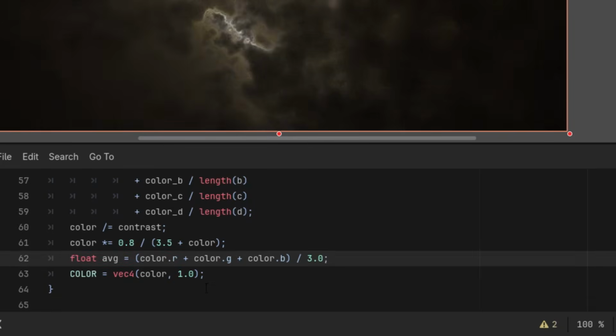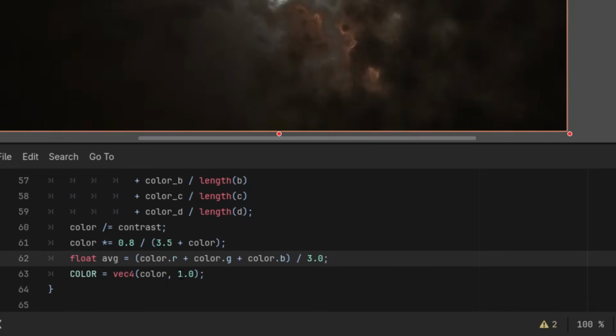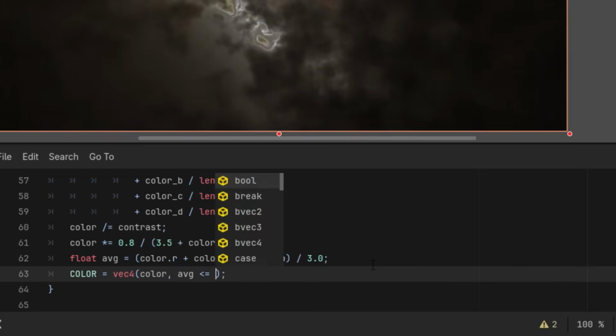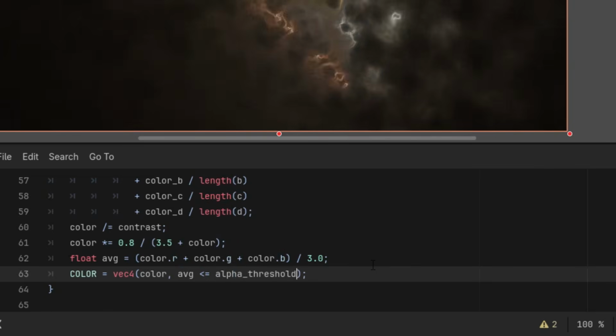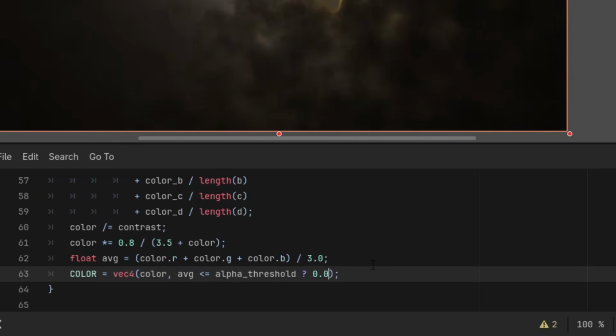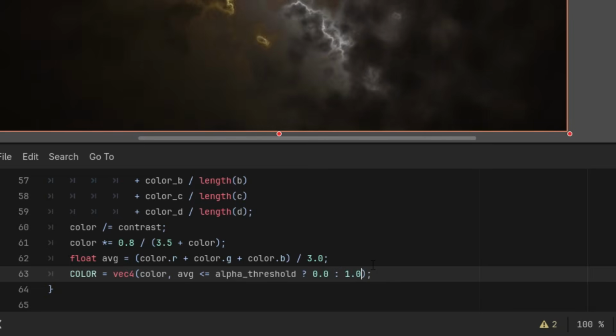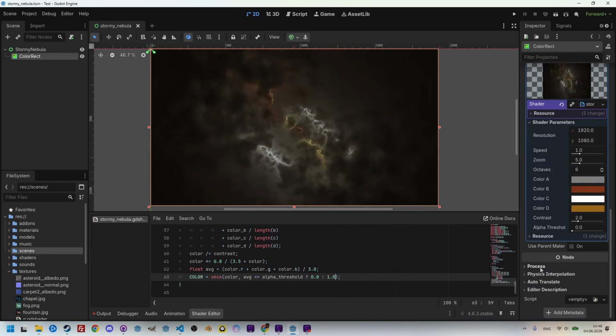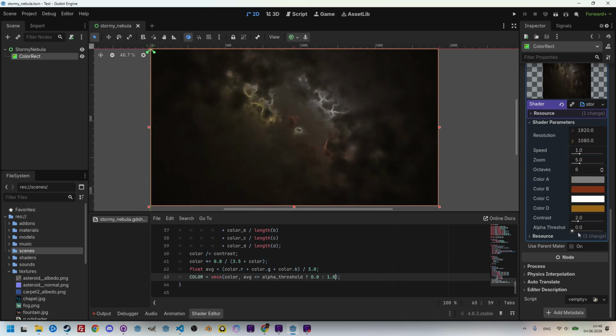And here the color is vec4 of color, and instead of just 1, I will write this ternary operation. So avg is less or equal to alpha threshold. If it is, let's make it transparent, otherwise let's make it opaque. Okay, and let's try it out in the inspector.